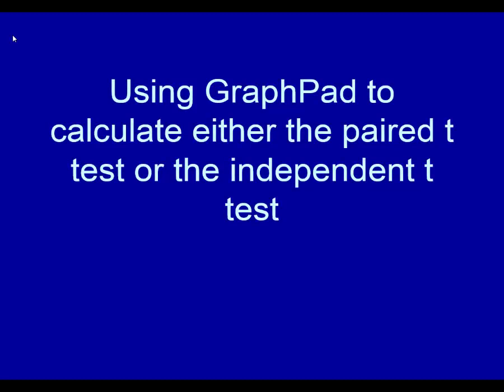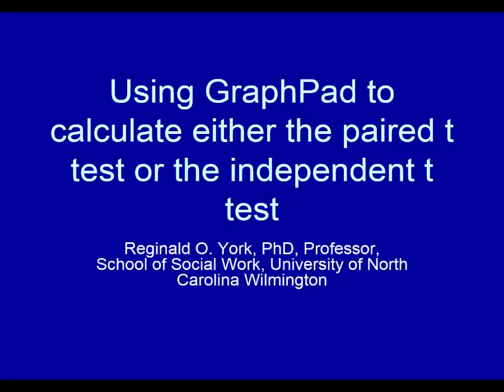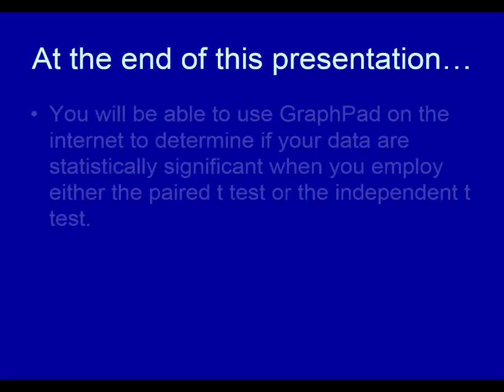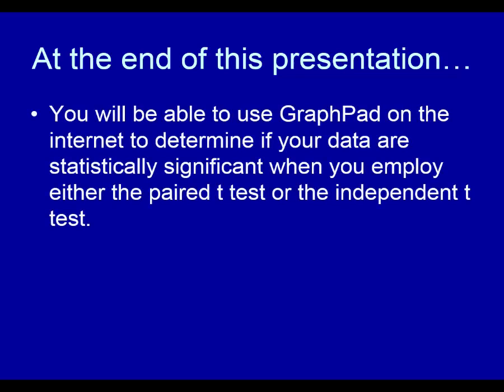This is a presentation on using GraphPad on the internet to calculate either the paired t-test or the independent t-test in the statistical analysis of your data. I am Reggie York. At the end of this presentation, you will be able to use GraphPad on the internet to determine if your data are statistically significant when you employ either of these two statistical tests.